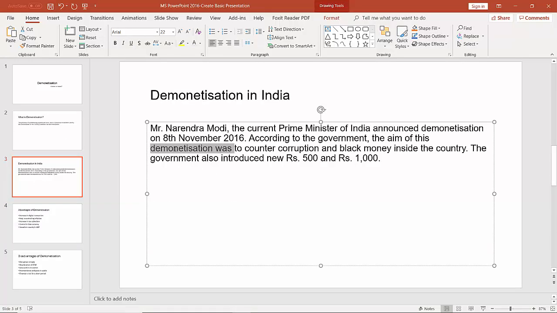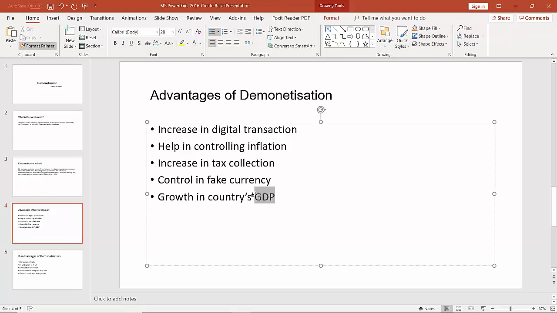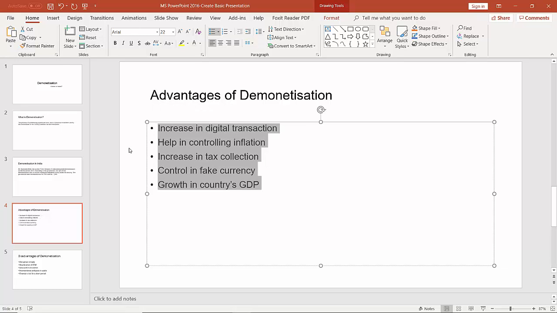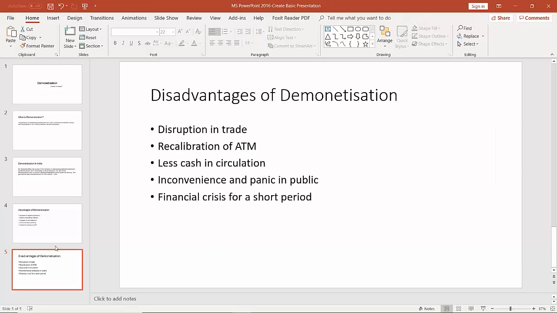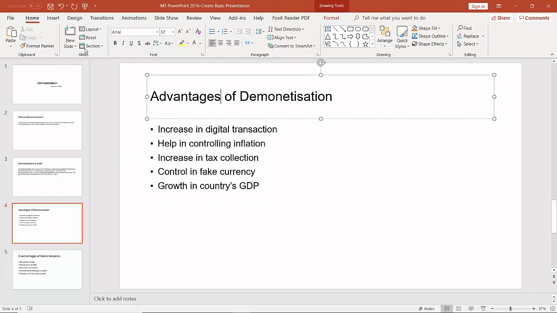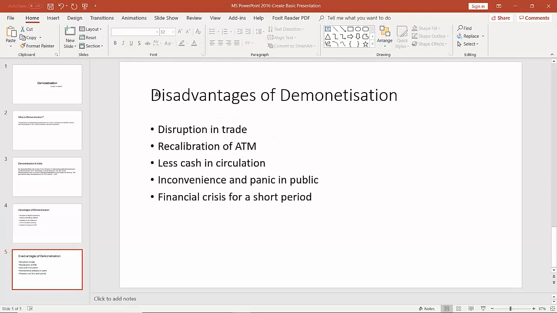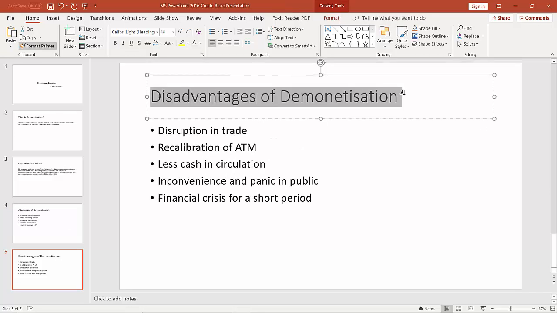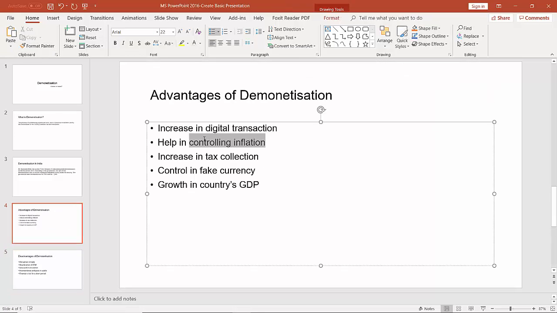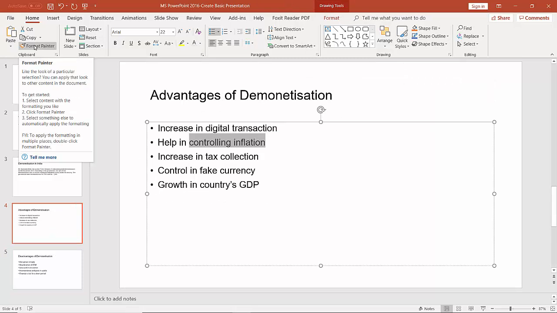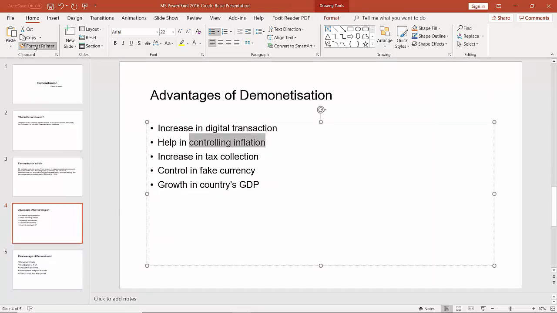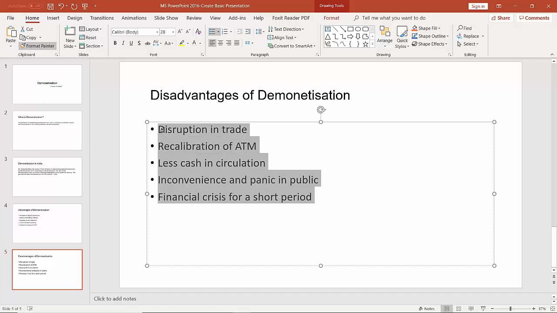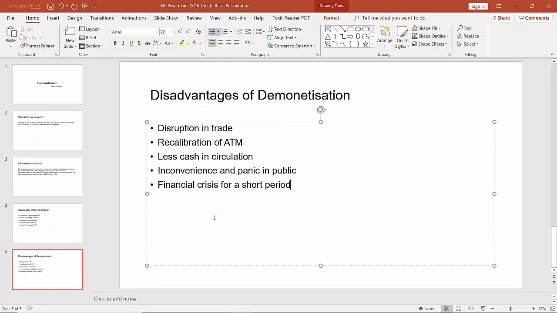Similarly, we want to do the same thing for content. So format painter, this slide, and apply this brush over here. And that's it. Similarly, we can repeat the same process over here. So format painter, go to next slide, and move this brush over here. Now copy content, go to home tab under clipboard group and click on format painter and move this brush over here. Alright, so we have changed font and font size in all these slides.